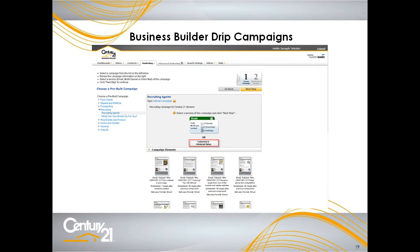The drip campaigns within Business Builder are similar to the action plans. Were any of you using the old e-campaign? Okay, some of you were. So it's a similar type of thing. These drip campaigns you're able to set up by segmented groups. So when you enter your contacts, you can assign those contacts into segments. You can assign them into as many segments as you want, meaning like first-time home buyers, distressed property owners, investors, different things like that that would fit a market segment, and you can segmentize your clients that way so that you can pick pieces to have automatically sent to them periodically within that particular campaign. So very similar to the way they used to be, but very much more robust and multi-tiered.